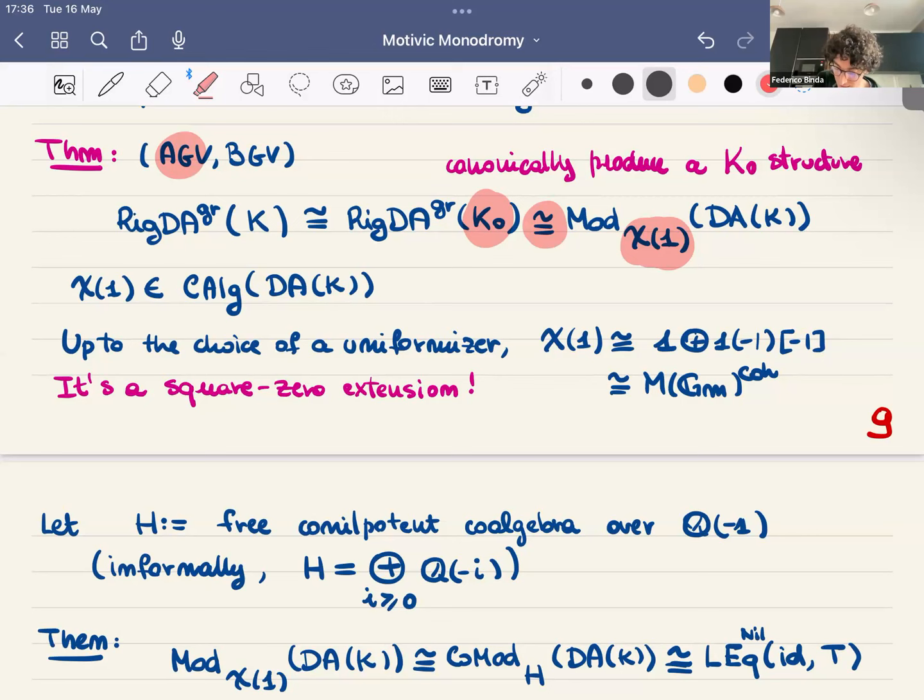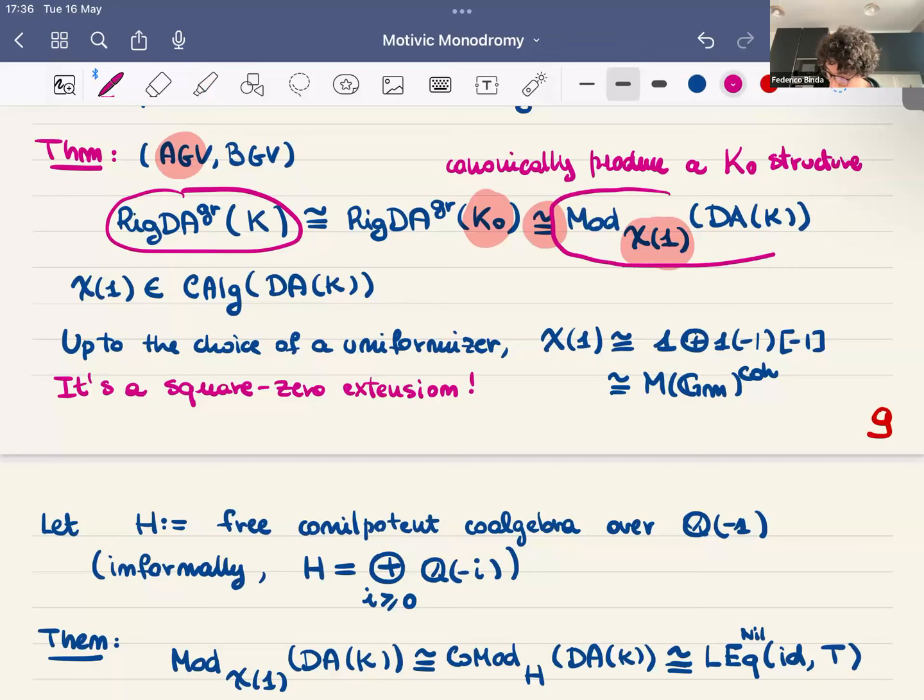Once you have that this guy is equivalent to this guy, and the functor here, as I said, is a Barwick kind of functor, then it's easy to understand why there is also the equivalence in the middle. Because the right-hand side, modules over DA of little k, doesn't know anything about the big K, and only remembers the Witt vectors of little k. That's the reason why you can promote things to the maximal unramified extension of Q_p inside K, or of your ground field inside K.